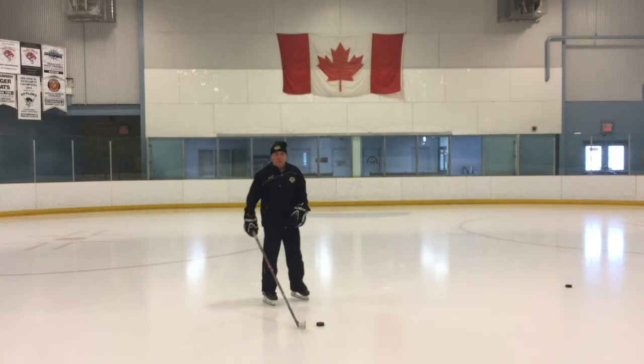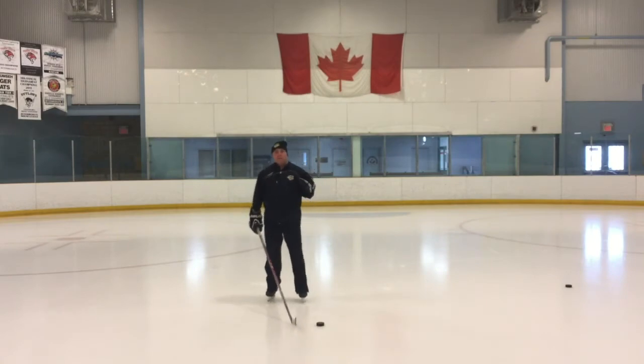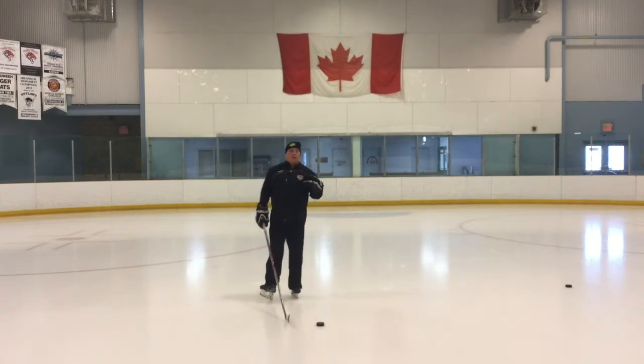One of the things I love to work on, especially if I have time to work with a player, so if you're at home or you have ice by yourself, or if you're a coach and you want to get your stick handling level of guys to get a lot better, then you're going to want to spend some time doing some one-hand, top-hand control.